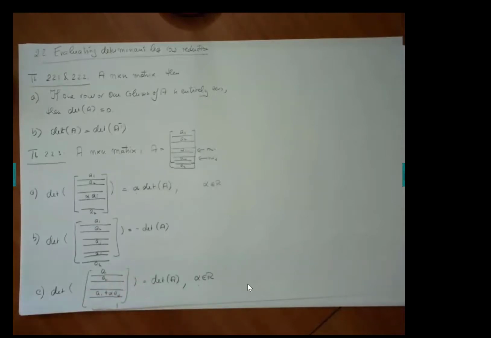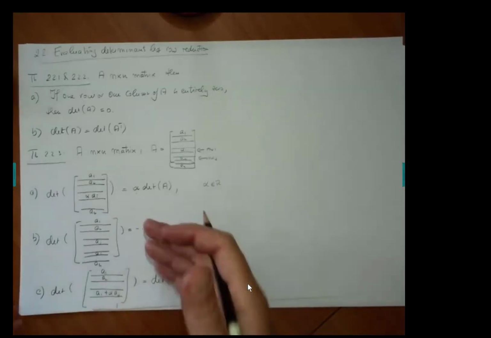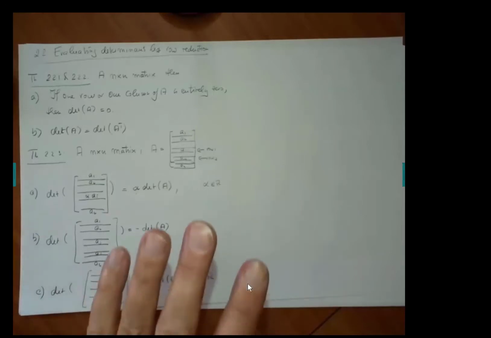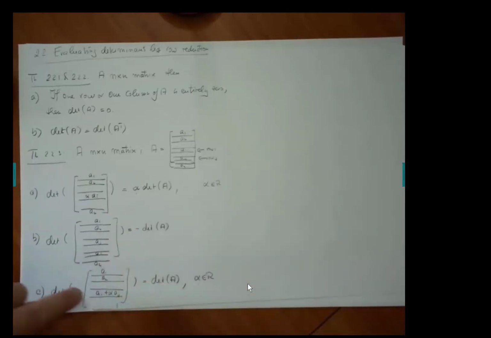Even the book doesn't mention it at the moment, but if you ever in your life have the desire to prove something like this, this is what you should actually prove first, that if you have a determinant with two equal rows or two equal columns, then the determinant is automatically 0. As I said, in our book, that shows up later, but actually you should prove this before you do this.